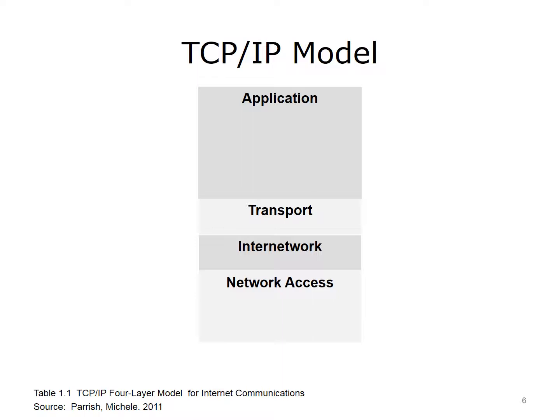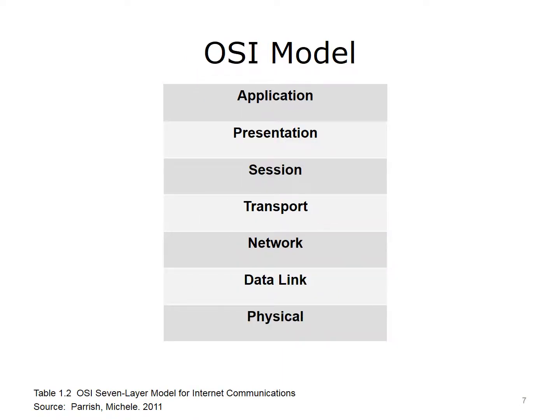The TCP/IP model, also called the Department of Defense or DoD model, was created in the 1970s as a four-layer model that described the functions that should take place at each layer as two devices communicated with each other. The TCP/IP layers were the application layer, which is closest to the user, the transport layer, internetwork layer, and network access layer. In the late 1970s, the Open Systems Interconnection, OSI model, was created by the International Organization for Standardization.